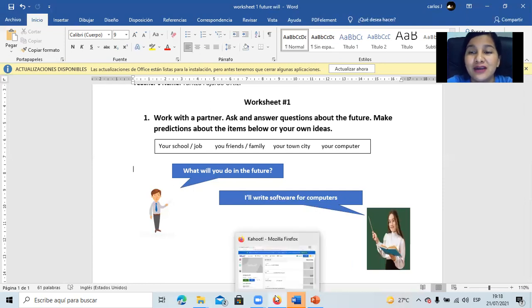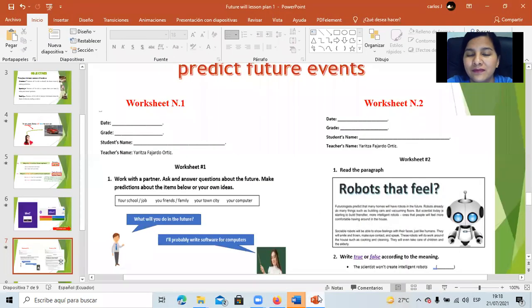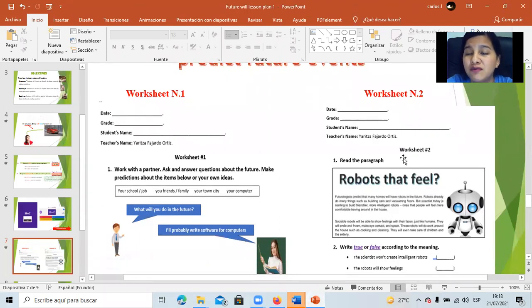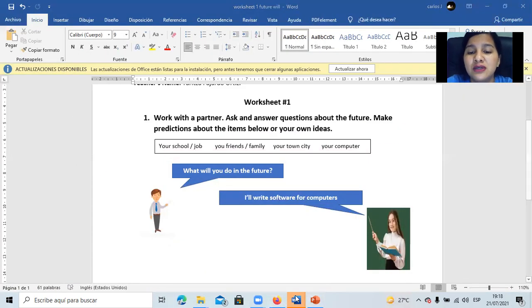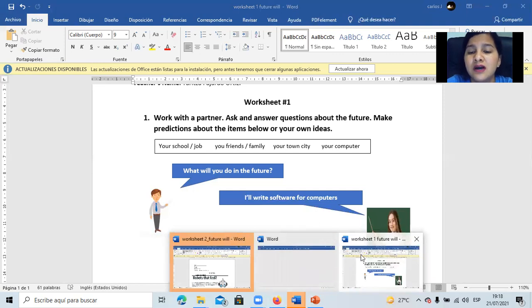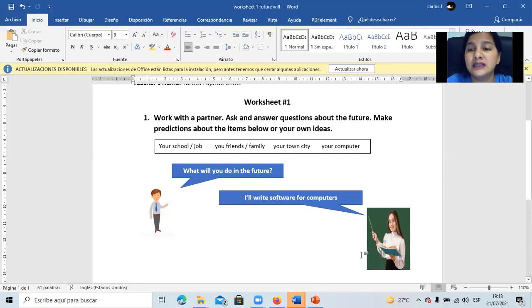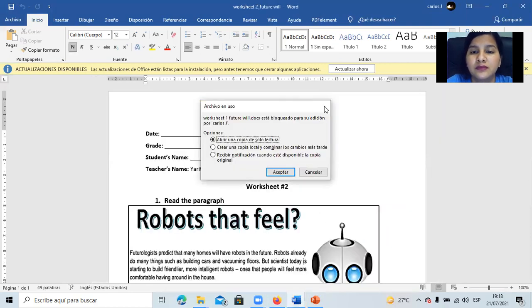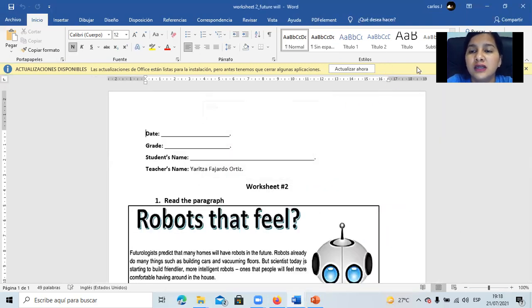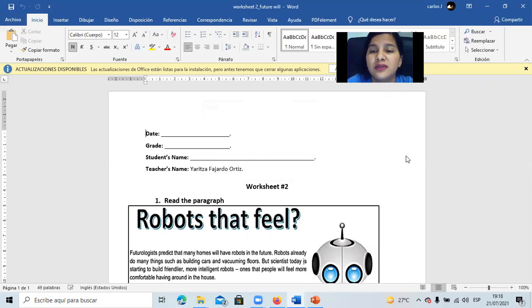Now, we'll continue. You are doing the job very well. We'll continue with the worksheet number 2. This is a digital worksheet. In this activity, dear students, please carefully listen to the instruction in order to work individually. Okay? Wait a minute. I send you the link for this document through the chat.